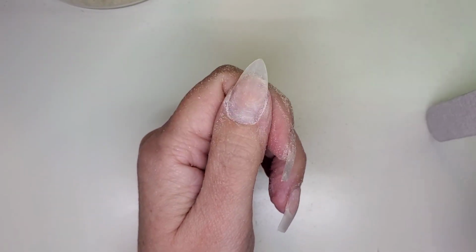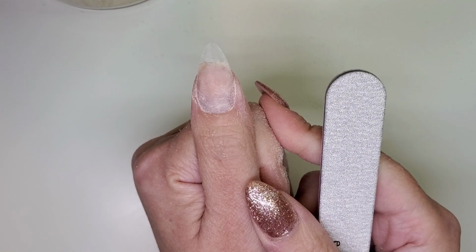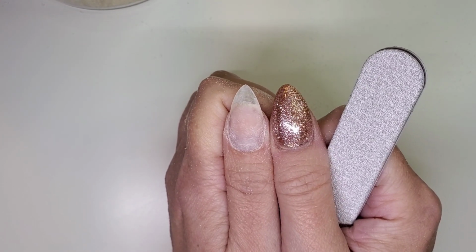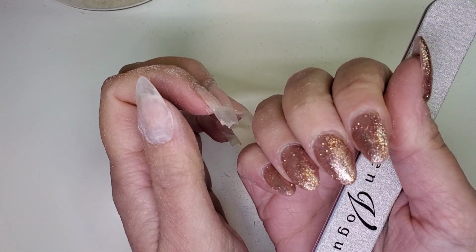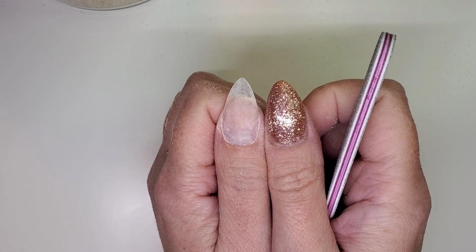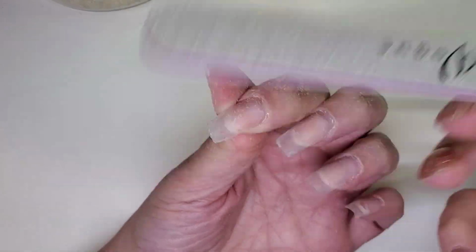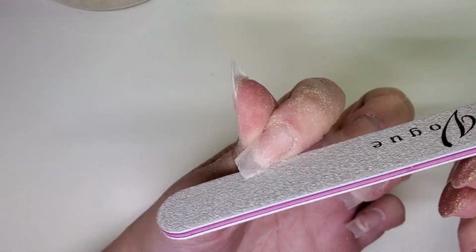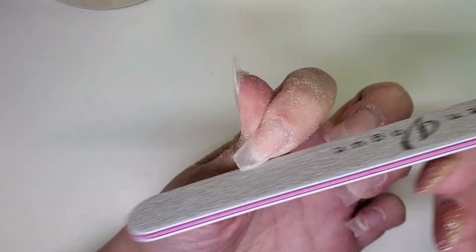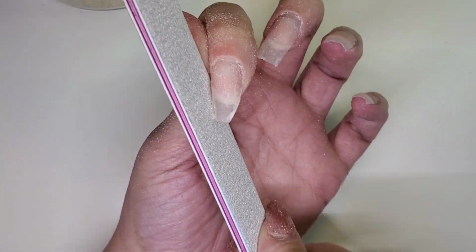All right, so for my base shape, that is pretty well going to do. So that is going to be pretty much what my nails are going to be like. It's a little longer than my other one, but to be honest, these were really short for me. So I know this doesn't look much longer, but it is a slight bit longer just with that extra point on the tip. And I actually do think that my nails look the best with almond shape, my hands. I know people don't think I have sausage fingers, but I don't think I have sausage fingers. I just think I have like old lady hands, to be honest.